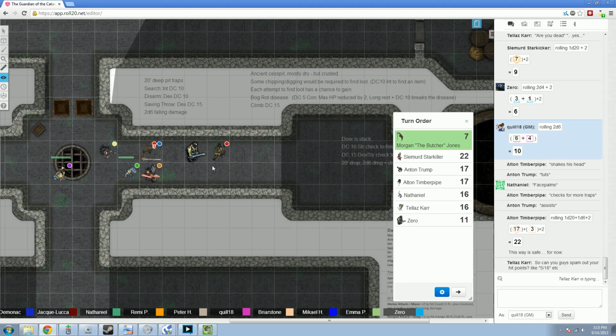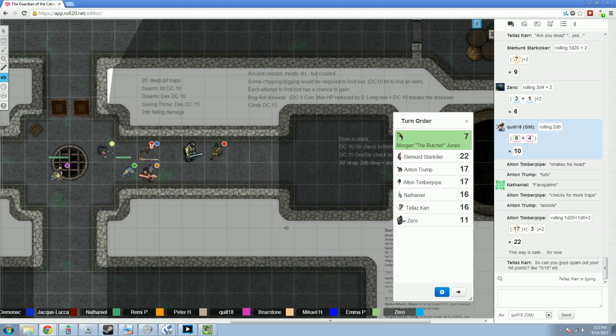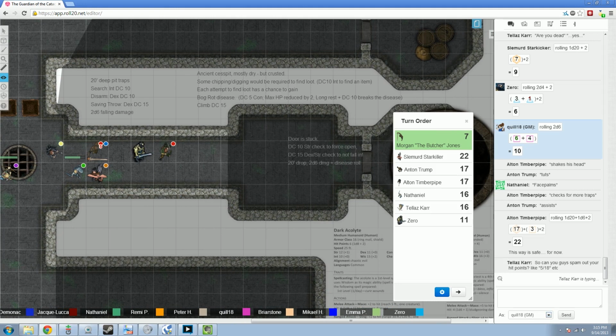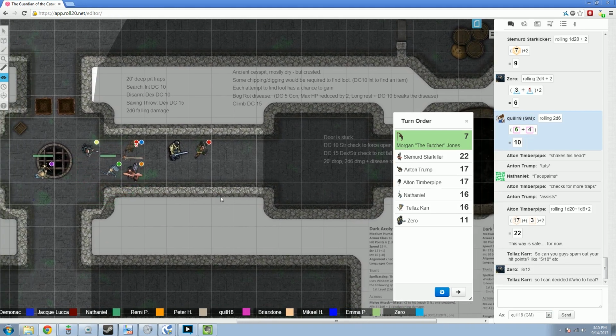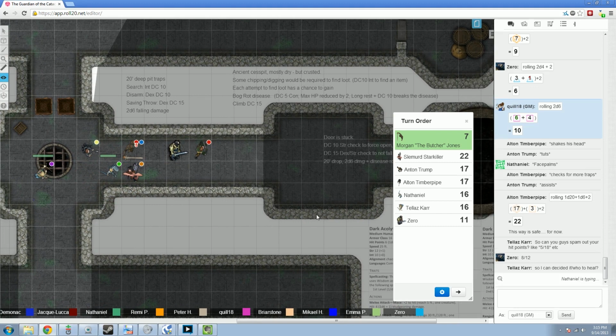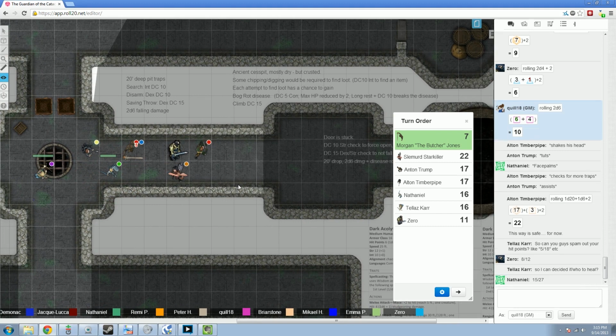We're going into stealth mode, guys. Okay, stealth mode. Actually, it might be a good idea for everyone to list what their hit points are, and then you guys can use that to help your decision. Okay, keep going. I'll let you know if you find any traps or trigger any traps as well.